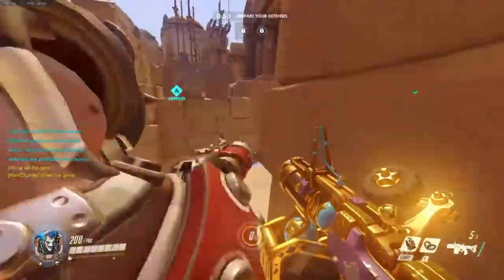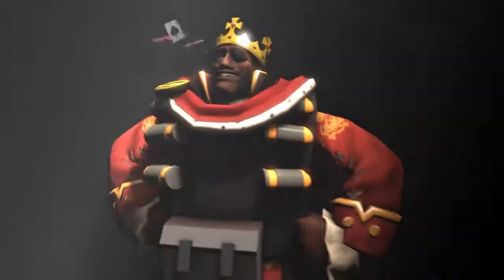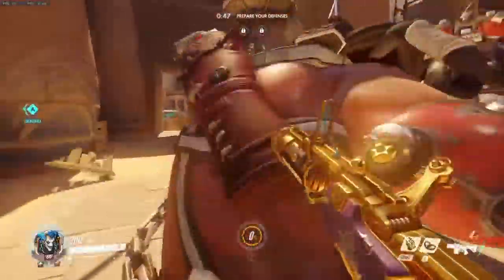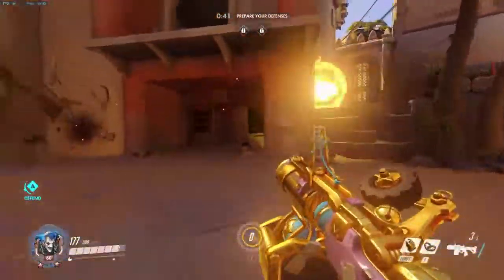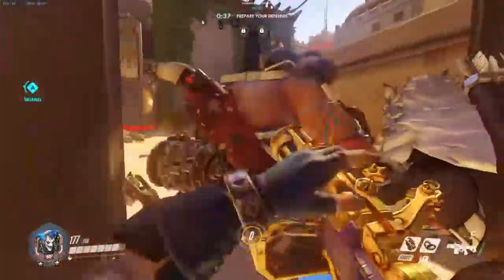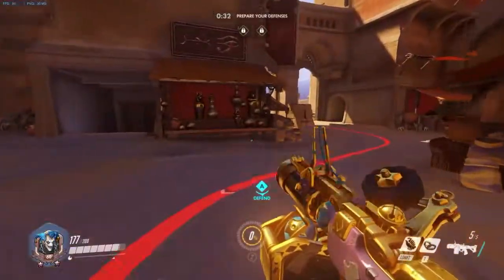Today, we're going to discuss the viability of Junkrat on Oasis. First off, I want to talk about what this map is, and this map is a King of the Hill map. This is the fourth one, in fact, along with Ilios, Lijiang Tower, and Nepal. Now, Junkrat's not been the best at these type of maps.